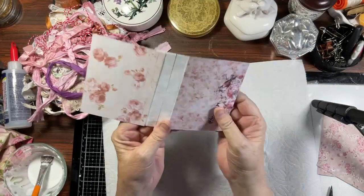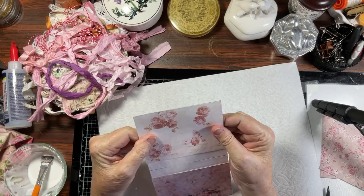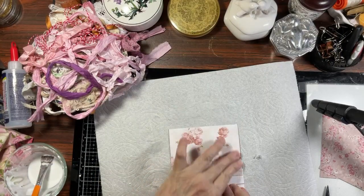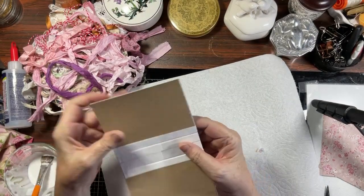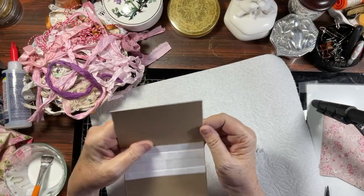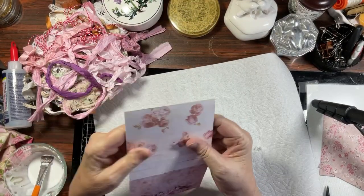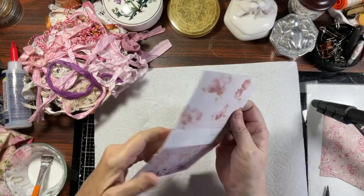Let's check it out, see what we've got. Make sure that we fit right and we look good. If you have to trim, you can. You can distress if you want to distress. I can trim there. I see I may have just missed it, just the tiniest bit, but I think we're going to be okay.